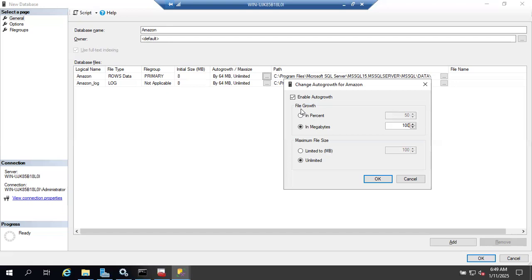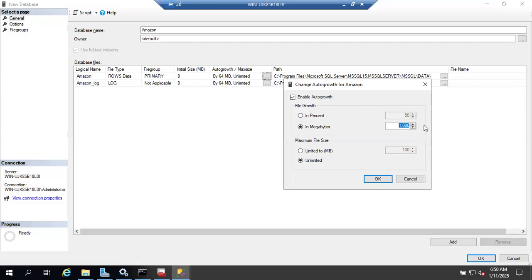Very good, guys. If 8 MB is full, it will add 100 MB. So the new file size will be 100 plus 8, 108 MB. If 108 MB is full, what will be the next file size? 208 MB. Every time it will keep adding 100, 100, 100. Earlier this was percentage, and you had to calculate in terms of percentage. This time it will be 100, 100 or 1000. Generally in the organization, Shanmukh, how will they go? Sometimes people will go with percentage, 20% like that. Sometimes people will go with 1000 MB.